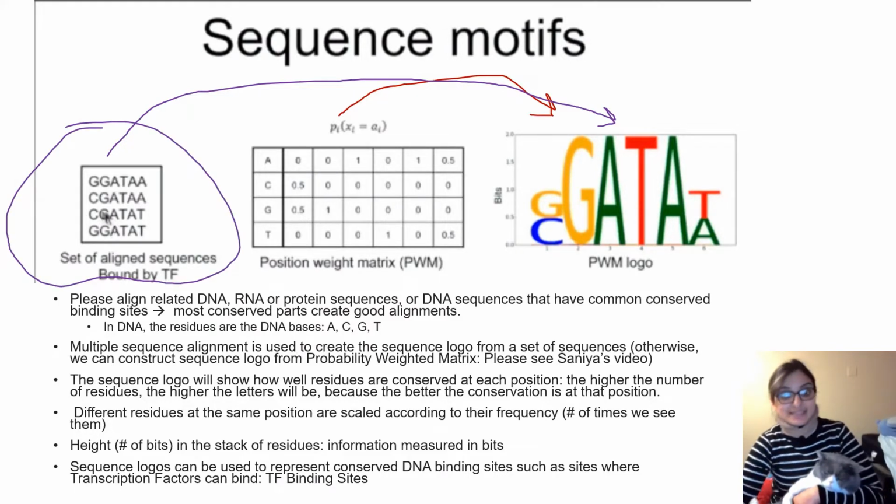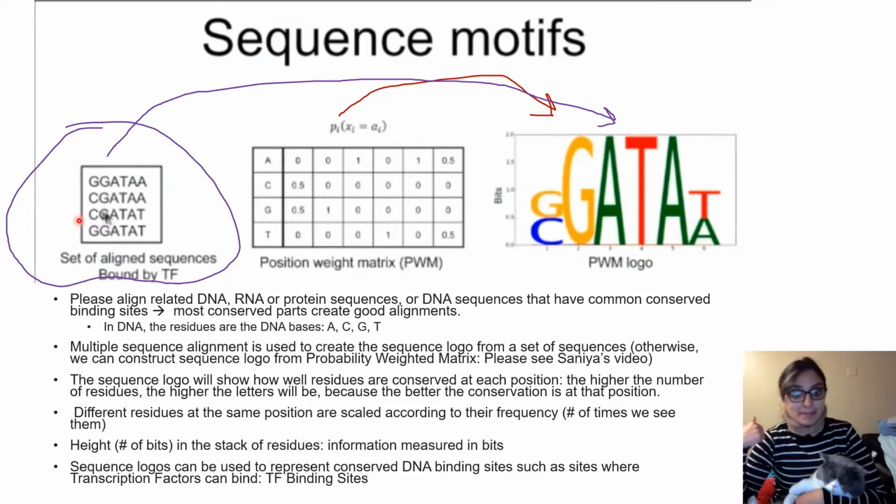We can have a set of aligned sequences bound by a transcription factor. Then I show you here that in our video, we think of these as motif occurrences. So our model, whether it's Gibbs sampling or EM for motif discovery, is finding motif occurrences out of a long set of DNA sequences. We've identified where we think the motifs are occurring. We had a lot of DNA sequences, kind of long, and we were told that that was where the transcription factor was showing some strong activity. And from that, we're trying to infer where those motifs could be, like where the transcription factor is potentially binding.